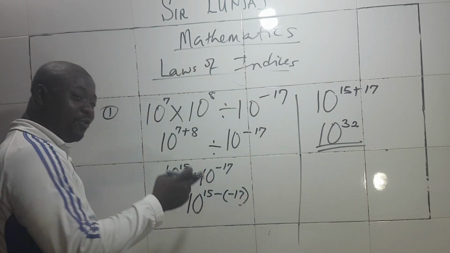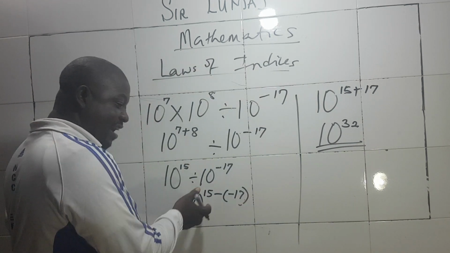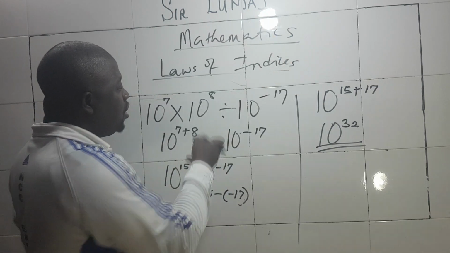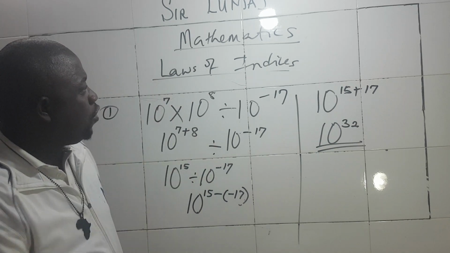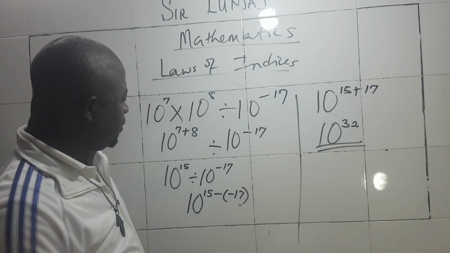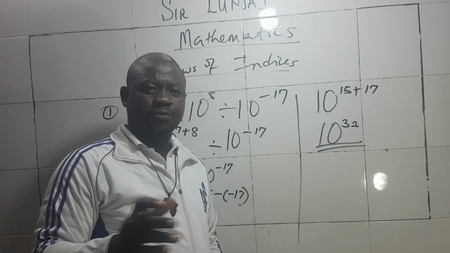In the first video, I told us that we are going to be applying signs. Can you see where we are applying it here? The same way, in our future calculations, we are going to encounter calculations that will involve the use of the law of indices. I want to believe this short video has made a whole lot of exposition to us.